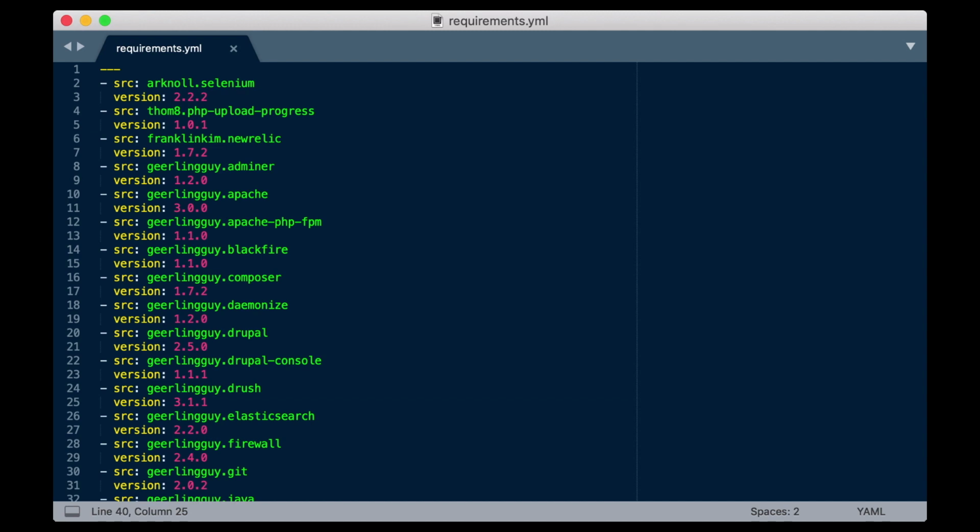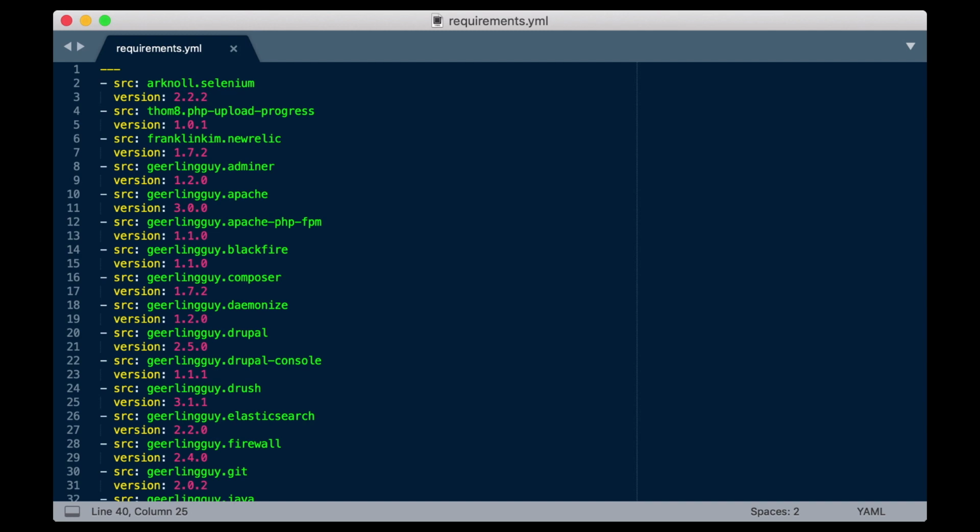You can add new features in 1.1, 1.2, 1.3, but the way that works is it gives an indication to the people who use your roles of when there are big changes that they might need to change things in their playbooks to use it. So every time that I update a role, I give it a new version. And if it's major changes, I'll increment the major version.